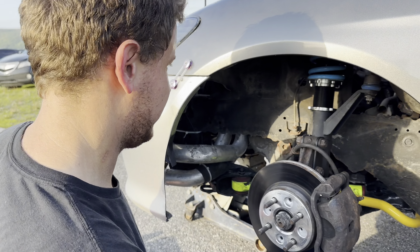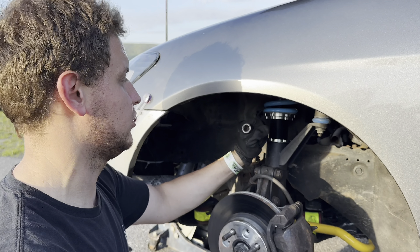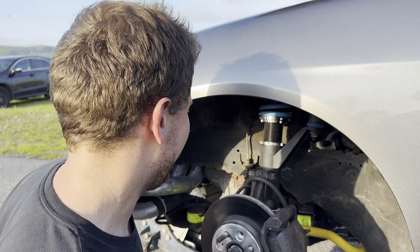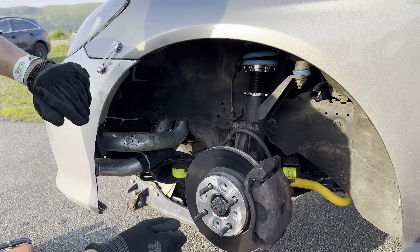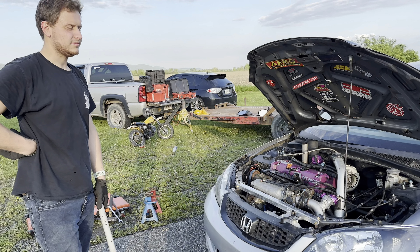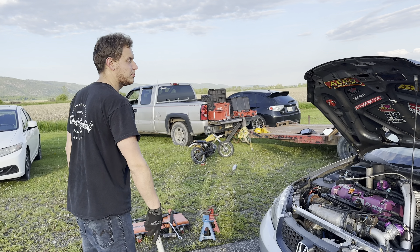We forgot the wrenches for the coilovers so I made my own set. How do you impact a coilover? Everything's loose, brother. Okay, let's get a 22. Now that we've got the suspension all taken care of and all the bolts are tight, let's go for another pass. We're not a big fan of a certain thing — we're not gonna say anything quite yet — but not a great experience.